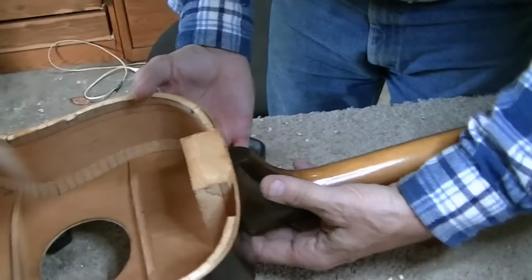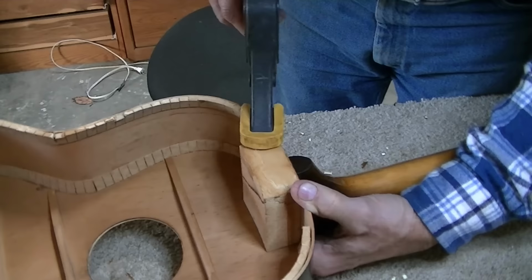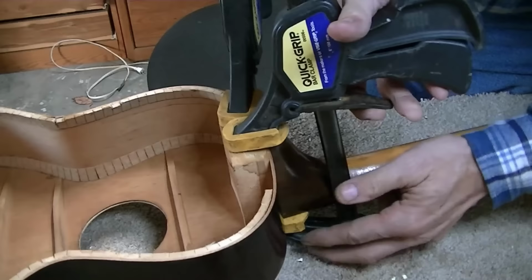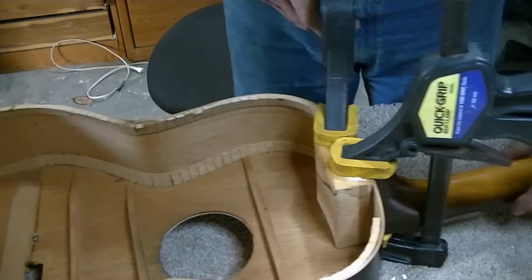Holding a piece of leather under the top there where the bottom of the clamp is going, and it's going to be mostly to take up space because I'm actually clamping on the fretboard for the most part. And now we'll put another clamp on there. This clamp is just going to be on the fretboard, so I'm not worried about that one. I can see glue squeezing out, so we're doing good. Okay, we'll just let that set and rest.